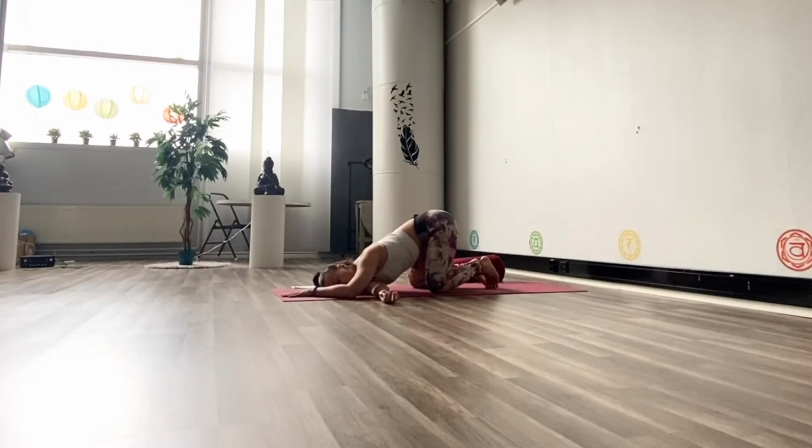Breathe more space into the back of your heart, on the back side of your right shoulder. And as you exhale, release any unwanted sensations or feelings that are preventing you from being happy in your life.